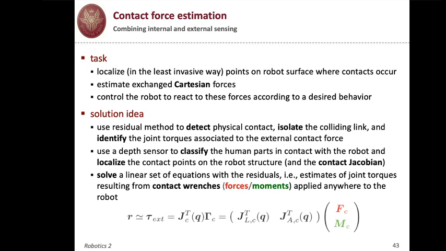Now, gamma is made by a linear force and an angular momentum, and the Jacobian can be partitioned into the linear part, the top rows of the Jacobian, and the angular part, the bottom rows of the Jacobian. Since we are working with the transpose, of course, this becomes the first set of columns, the linear part, and the second set of columns of the transpose, the angular part. So this is important to understand, because what we will do now is to solve this type of equation.